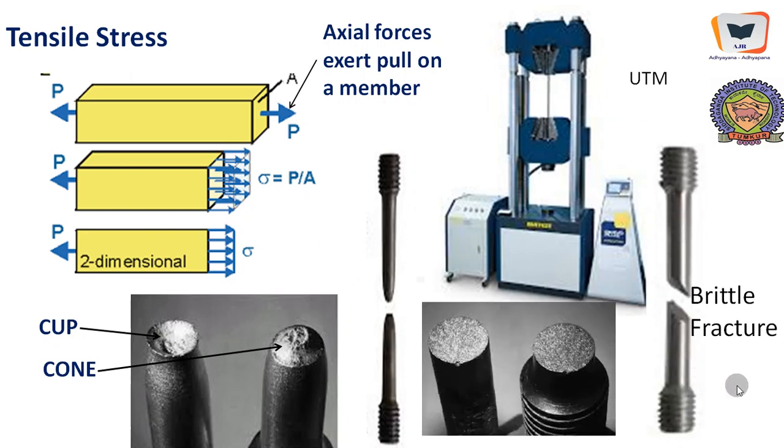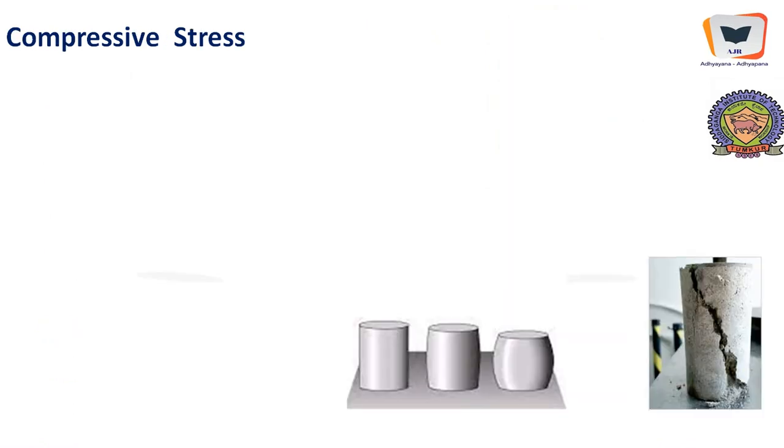As far as brittle fracture is concerned, it will break suddenly without any warning, and it may go in an inclined way or it may go in a perpendicular fashion, but anyway there is no formation of cup and cone, and there is no neck formation as such. It will never give a clue as to when it will break. The breakage of the specimen is almost catastrophic. It will come without any warning.